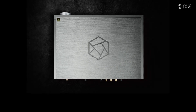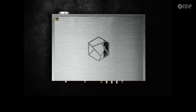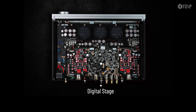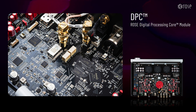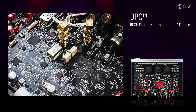While the unique exterior of the RD-160 is certainly one of HiFi Rose's significant advantages, its true value lies within. The design goal of the RD-160 is to deliver the most delicate details of music in a pure and authentic manner, and our technology to achieve this begins at the digital input stage — the starting point of the signal path. The digital stage is equipped with the ROSE DPC module, where all processing blocks are designed to maintain optimal signal accuracy and precision, ensuring the delivery of high-fidelity sound.